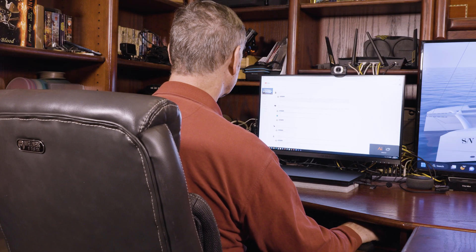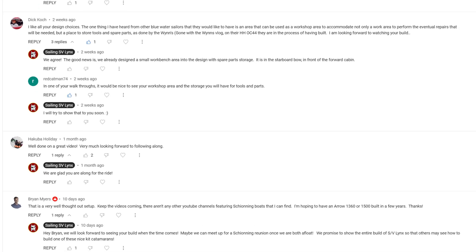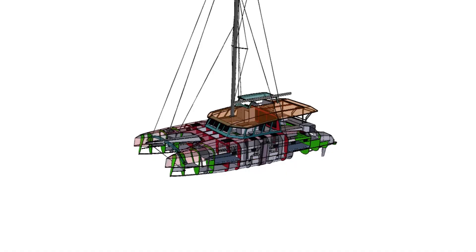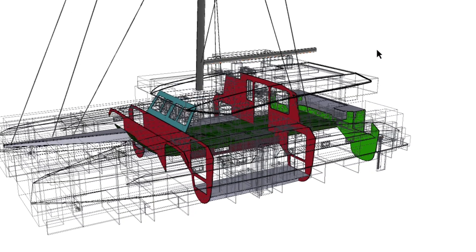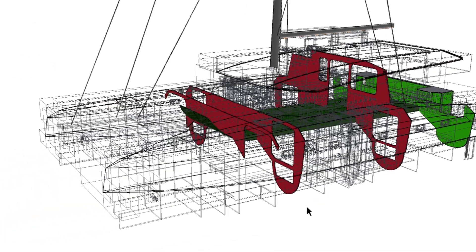We'll start with a question from Dick Coach, who asked: the one thing I have heard from other Blue Water sailors is that they would like to have an area that can be used as a workshop to accommodate not only a work area to perform eventual repairs that will be needed, but a place to store tools and spare parts, as was done in the Winds. Well, Dick, we watched the same videos, including the Gone with the Winds top 10 video list, which included a workshop. There have been many other cruisers who have mentioned one as well. That's why we already designed an area for that purpose on SV Lynx, and why it is also in our top 25 list, which we'll go over in part two next week.